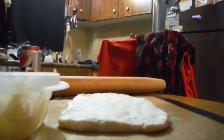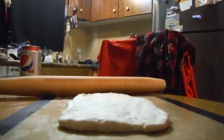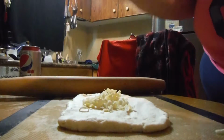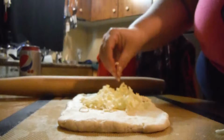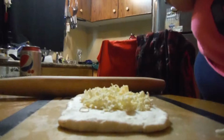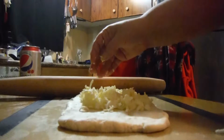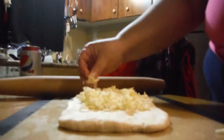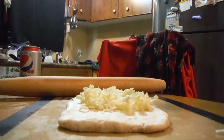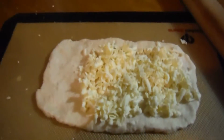Okay, let's back this up so I can see. Okay, so here we've got that. Now I'm going to grab some of this frozen grated butter, and I'm only going to cover 2/3 of this. I'm going to put the rest of the butter back into the freezer as soon as I get this evenly spread. This is what it looks like so far. I'll be back in a second.